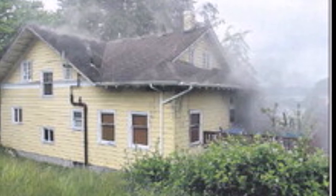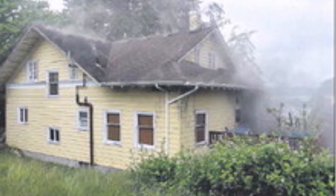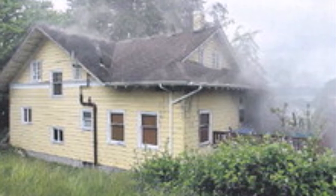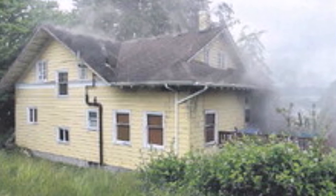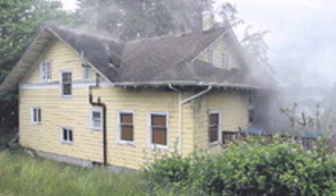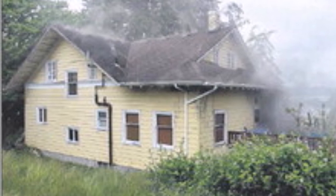Are you in the basement at this time? Copy. I was just in Warrington in there to overhaul and check for extension. Are we good down there? Can I reassign them, or do you want them to take your place? Copy. I'll be assigning Warrington to the basement. If you want to come out and join your crew for working the eaves, I've got Lewis and Clark going in the first floor.